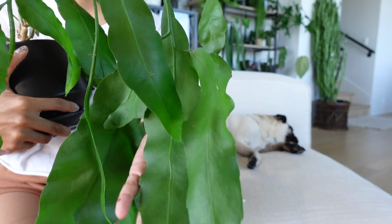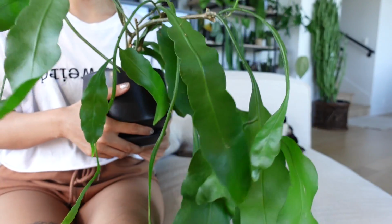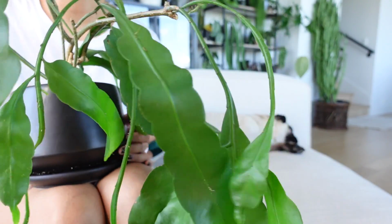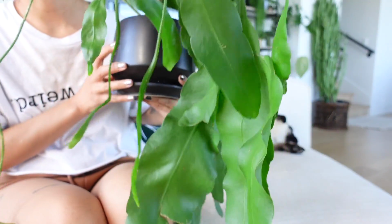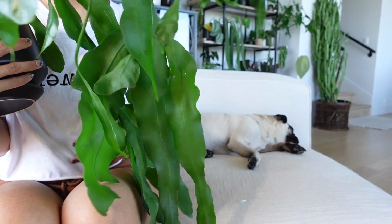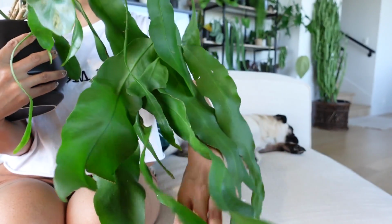Yeah, this was an impulse buy on Facebook Marketplace. I bought it as a much bigger plant, but I separated it out, mostly because it was infested with thrips when I got it, and I didn't know that it had thrips. And I drove so far to get it and literally waited outside her apartment in the cold for like an hour because she forgot that I was coming. That's how bad I wanted it. So I was like, I'm not gonna complain, whatever.